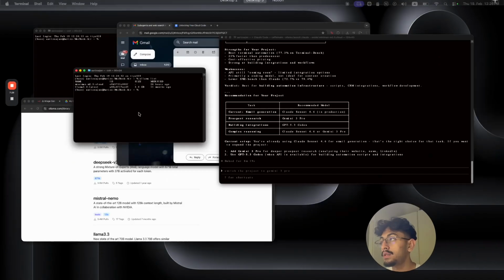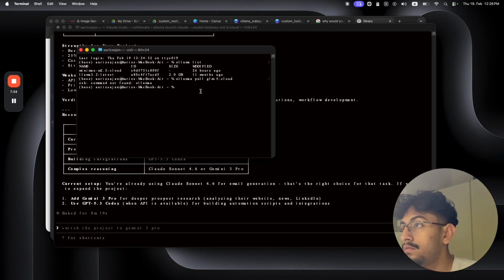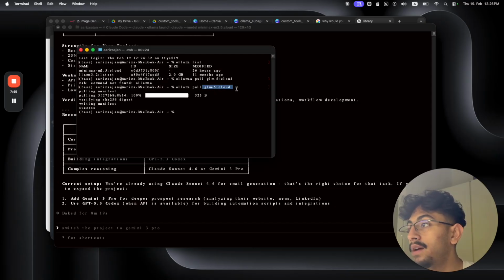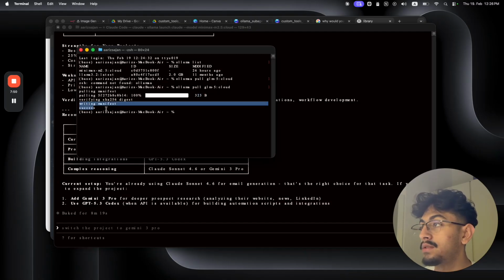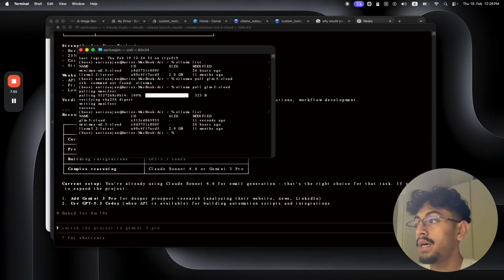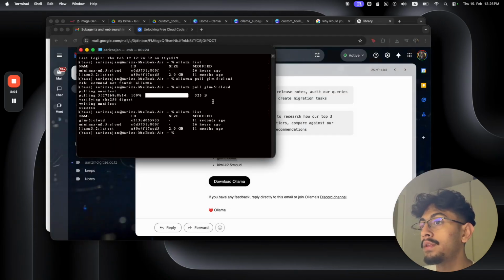I just open the terminal and say ollama pull. I spelled Ollama with two A's, and I've pulled GLM 5 Cloud, and you can see 100%, verifying this, so success. Now I've pulled this model, and if I run ollama list, I have an extra model. I now have GLM 5 Cloud. And GLM 5 Cloud is also compatible with Claude Code.